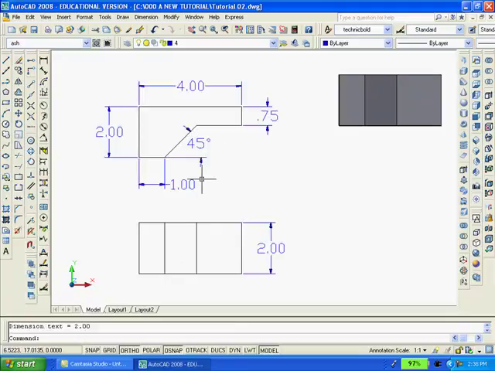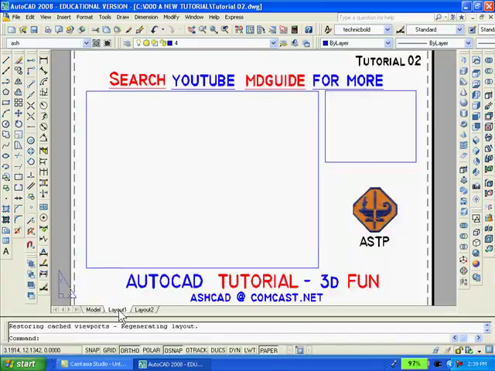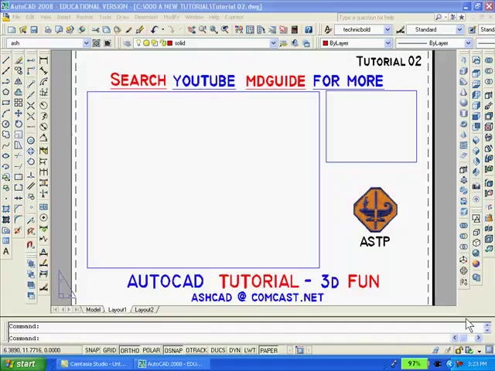Having finished constructing the 2D, the solid model, and dimensioning of the object, I want to get back to Paperspace so as to view the drawings properly and make the entire drawing ready for printing. So I'll click on the Layout 1 button. As you can now see, my template rectangles are still there.